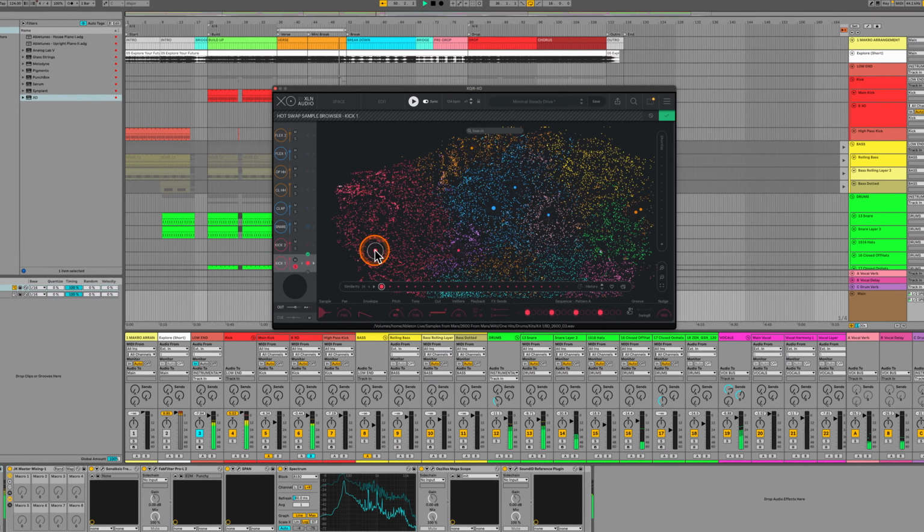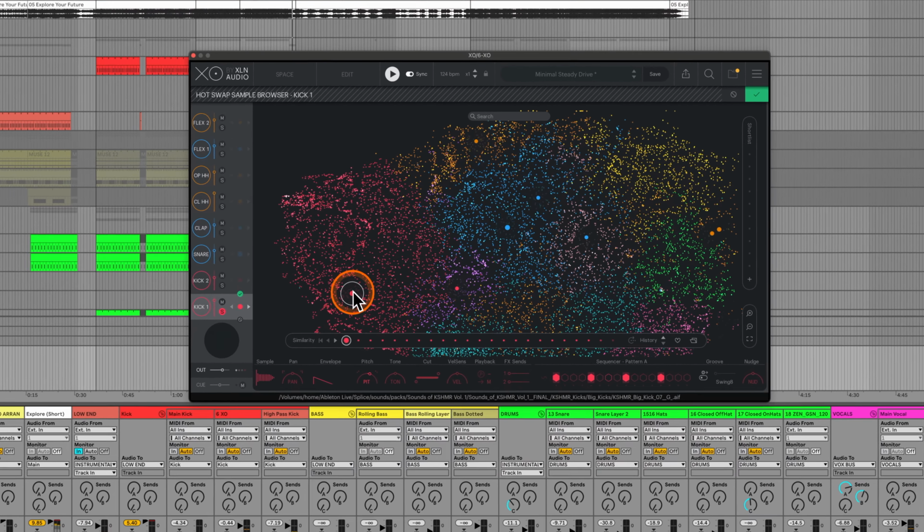Okay, so I quite like that one, and then if we go back to the original, we can then see if we prefer it or not. That's the original. And that's the new one. So they are almost exactly the same, which probably means that the original kick was quite good. Let's choose something a bit different, and different areas on this kind of star chart are different types of kick.